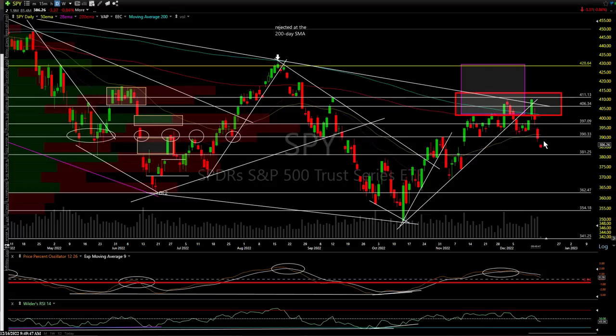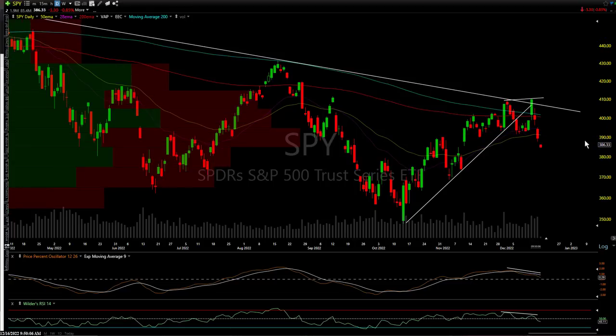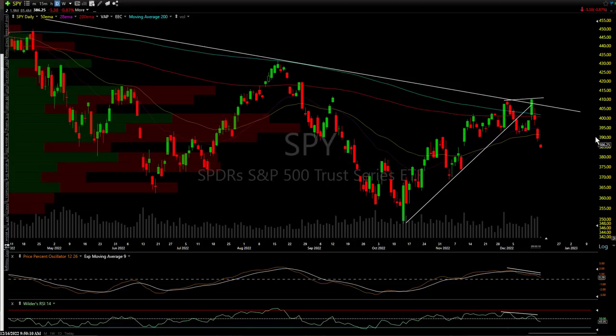SPY is clearly below there. Took it out yesterday. You can see, not by a huge amount. And let me go to the cleaner board that I have and just box in. So there's the recent trading range right there. You took it out yesterday, and now we're clearly below it. So again, any bounce back to the bottom of the range, give or take. It's not as well defined as QQQ, but it's pretty clear there.